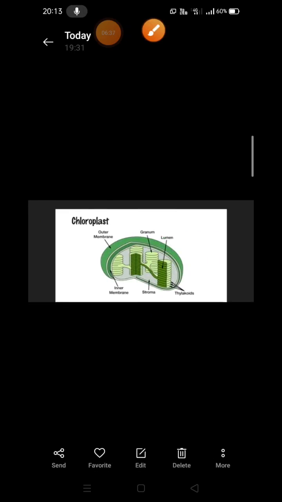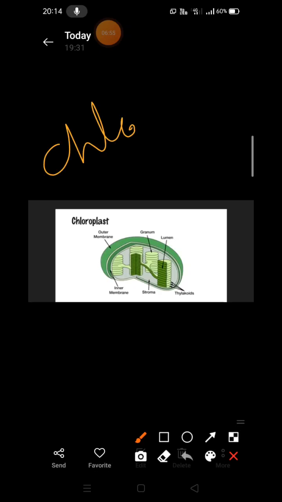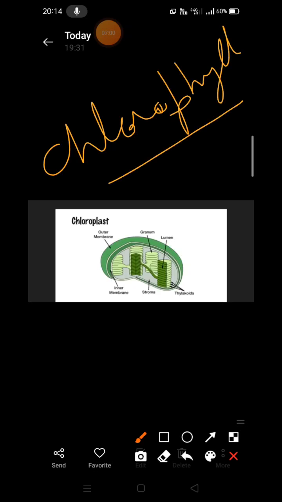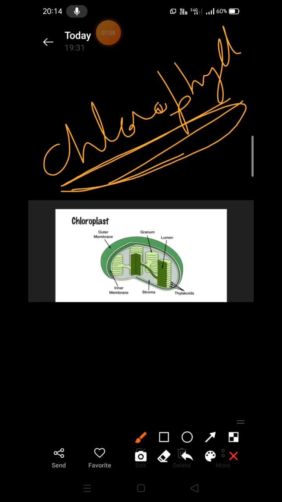And one more difference is there, as we know that plants are able to do photosynthesis because they have green colored pigment, and that is known as chlorophyll, and because of this chlorophyll they are able to trap the sunlight or the solar energy. But now the question comes: where is this chlorophyll present? We have studied that it is present in the green part or in the leaves and the green stem, but this chlorophyll, which is a pigment like structure, is present in a special organelle, and the name of that organelle is known as chloroplast.